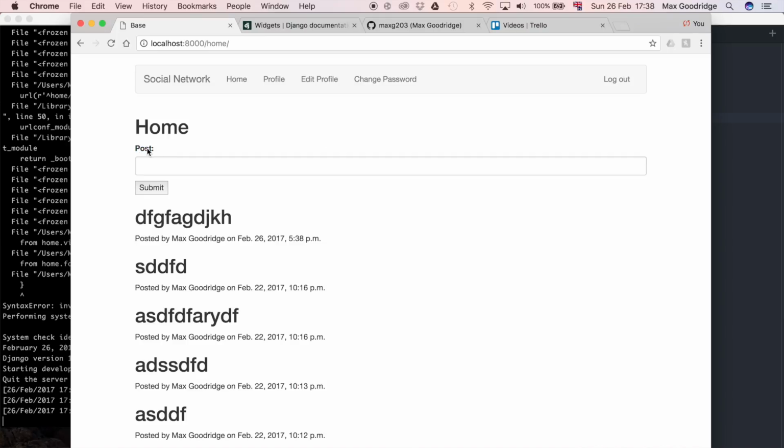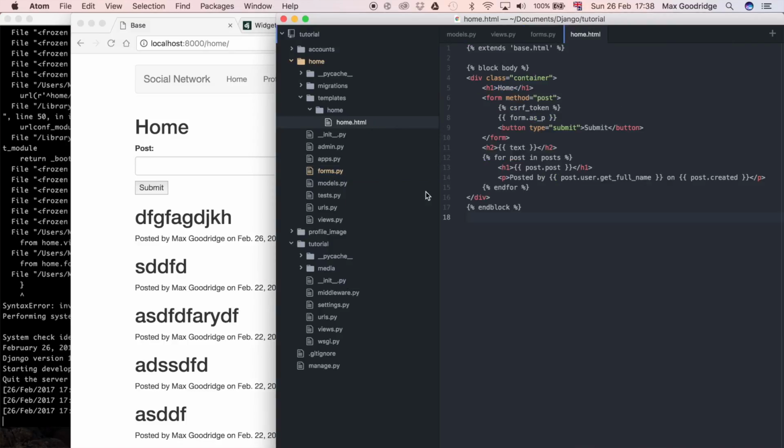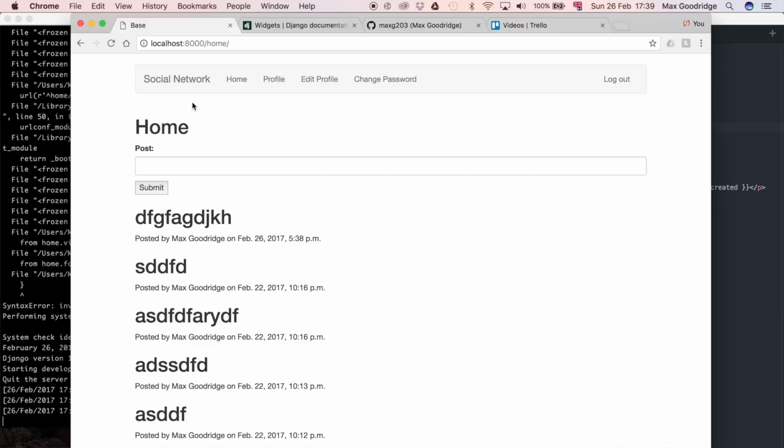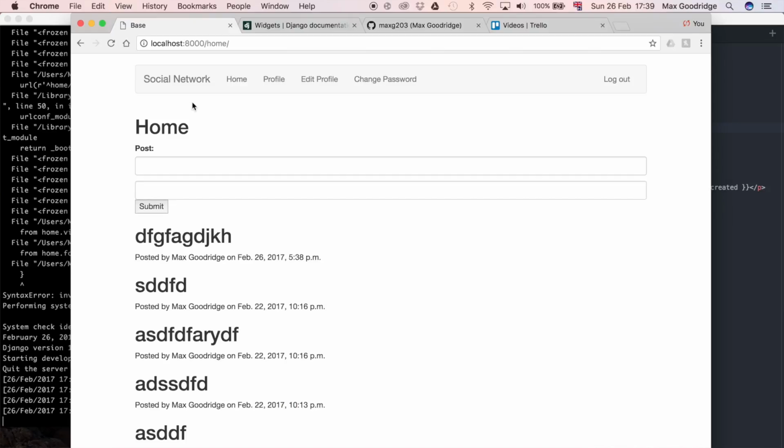So I'm going to change this post text and actually get rid of it from this place entirely. To do that, I need to go to the home.html. I'm going to change where it renders this particular form. In the form we have form. At the moment it's just rendering form, but what I want to do instead is just do form dot the field name, form.post. And what that's going to do, well, if we do render both on the screen at the same time, I can show you the difference.